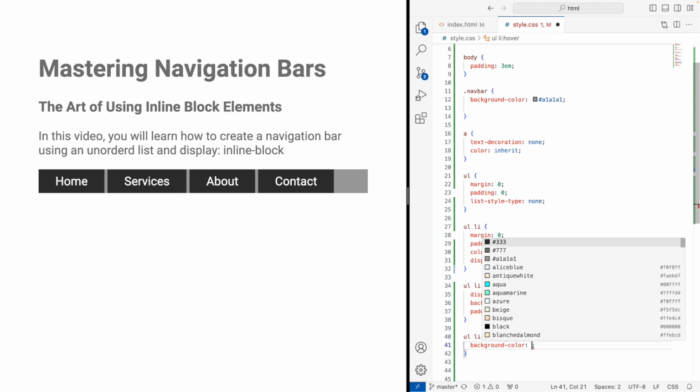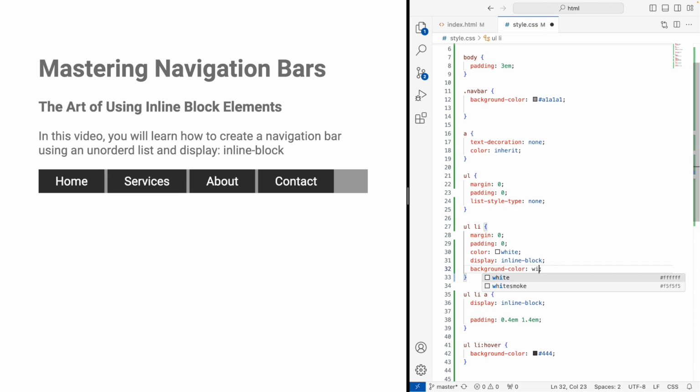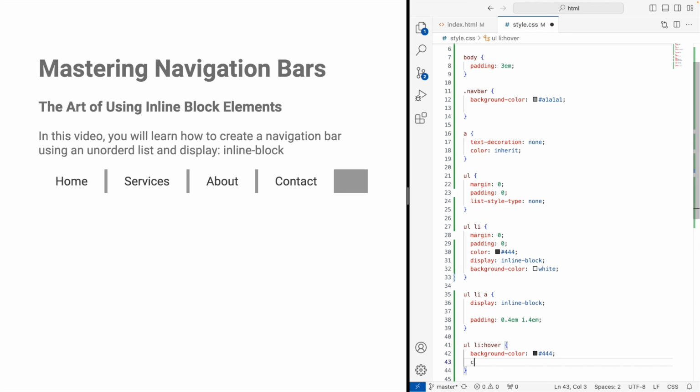Now with the li, for example, when we hover over it, we can say background color is going to be 444, and we want the normal background color to be white, and the color here is going to be 444, and when we hover over it, it's going to be the opposite.